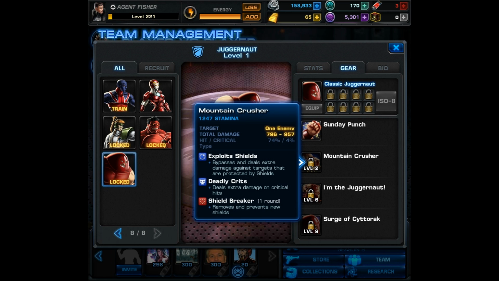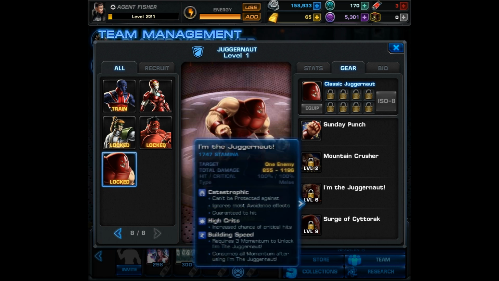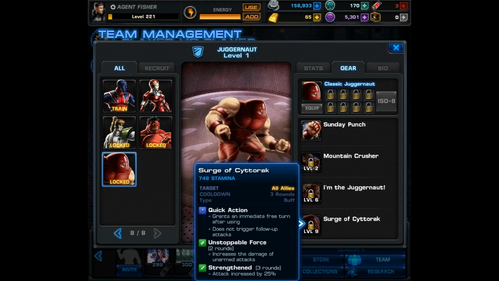Moving on to his second ability, it is called Mountain Crusher. It exploits shields, so bypasses and deals extra damage against targets that are protected by shields. It also has Deadly Crits and Shield Breaker, so it removes and prevents new shields. And there's a lot of shield hate going on lately, I noticed. His third ability is I'm the Juggernaut. It is catastrophic, has high crits, but it has a requirement called Building Speed, which says requires 3 momentum to unlock I'm the Juggernaut, and it consumes all momentum after using it. So I'm assuming that this is going to be a really hard hit once he's leveled up.